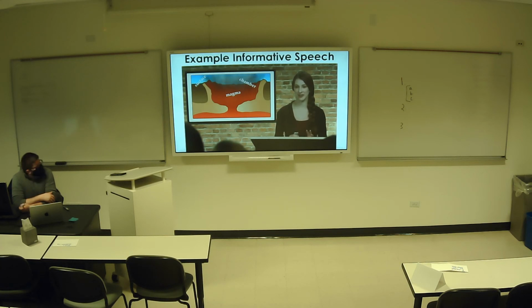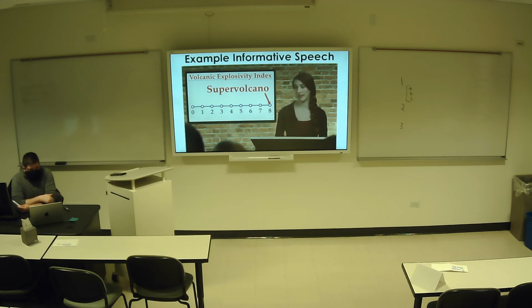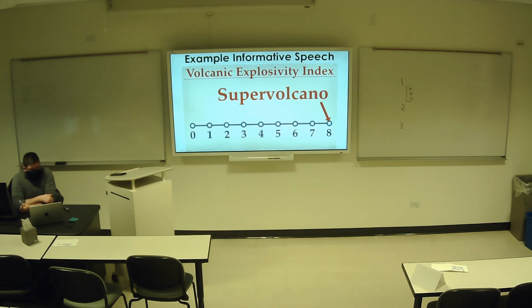Scientists have created a scale to measure volcanic eruption. It's called the Volcanic Explosivity Index, or VEI, and it's based on the amount of debris that is released into the atmosphere by an eruption. As seen on this chart from the U.S. Geological Survey website, the VEI consists of an 8-step scale. Each step is 10 times more powerful than the preceding step. A supervolcano is up here, at the top, VEI 8.